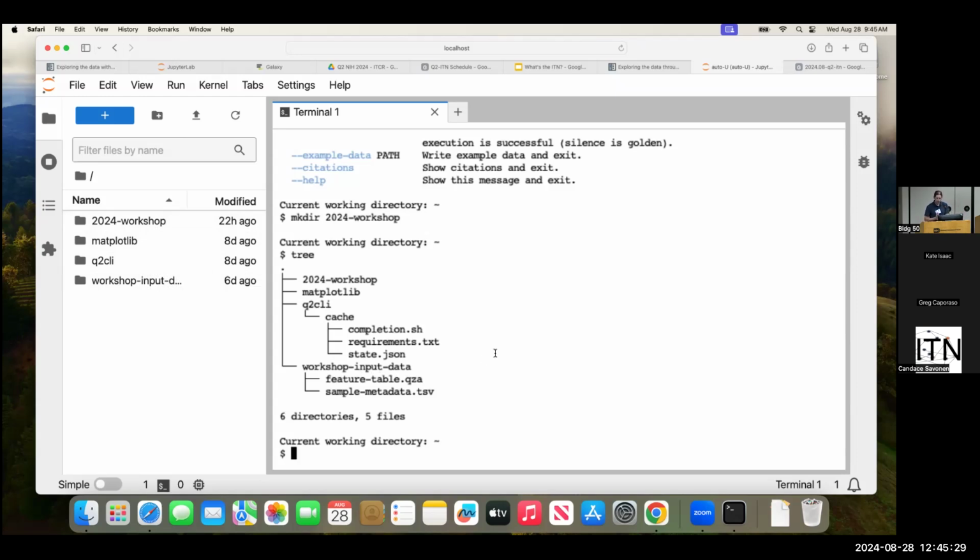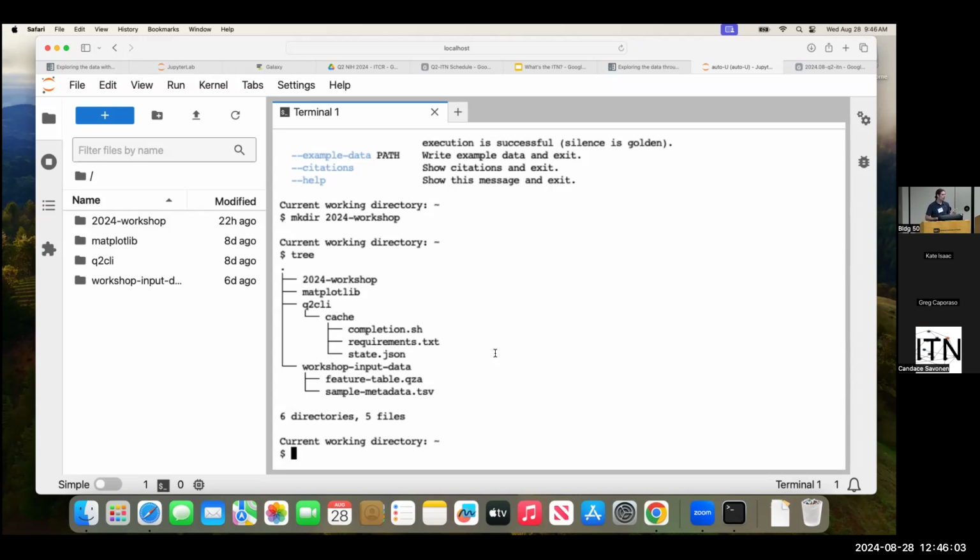And so this is the environment that we're going to be working with for QIIME2. And then this is an environment that you could take home with you. You know, this is running on your computer right now. And so this is a perfectly good environment to really start your learning of QIIME2 as you go home. And so all of our tutorials that you can find on our website would work directly in this environment. You don't have to install anything extra. And so you could just dive right in with this.